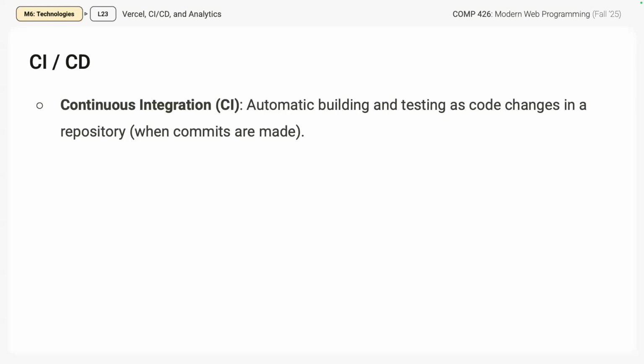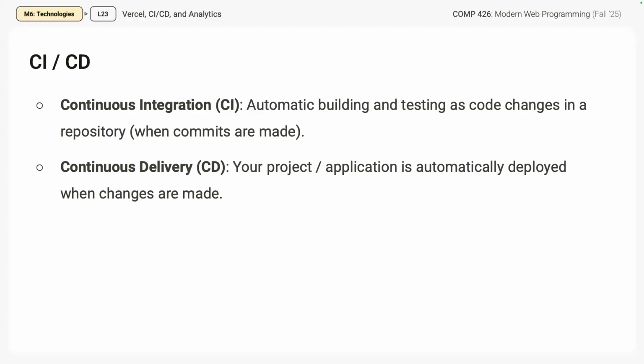Or, we want to make sure that they build correctly, that they would be able to be deployed if needed, and just to make sure that along the way, as we're developing, we do not introduce a bunch of bugs into our project. So that is this entire idea of CI, continuous integration.